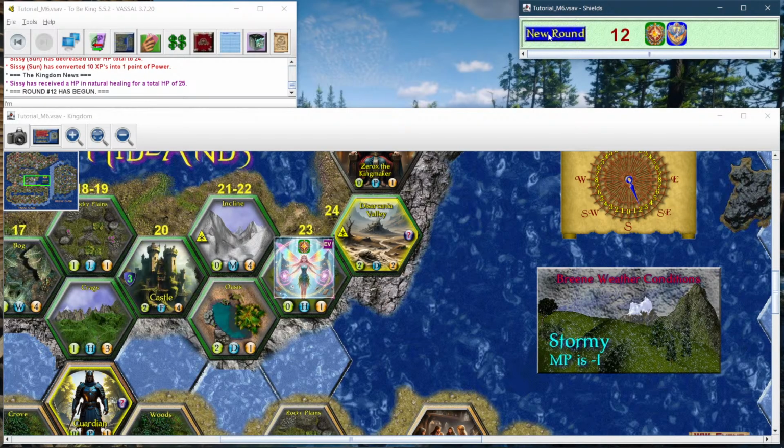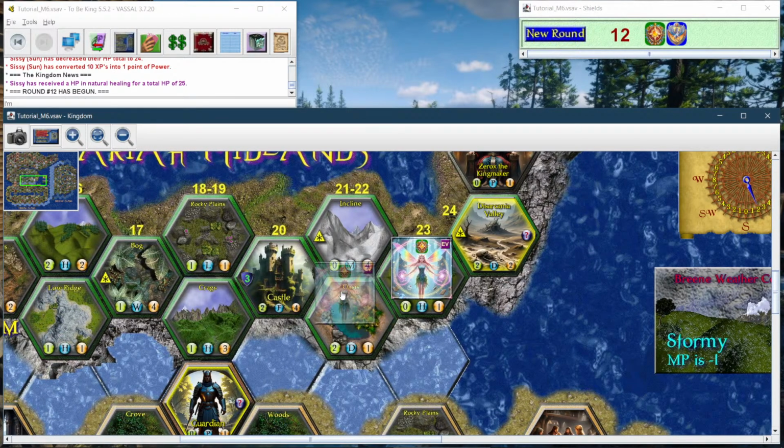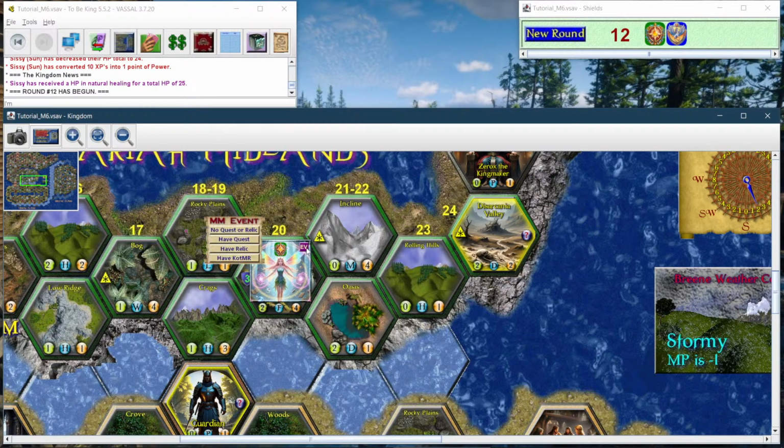Sissy's received a hit point of natural healing, and it's her turn first. Okay, she's going to go into the castle now and draw 2 events. She has her quest, so she would use the have quest button. And she met an insane man. That is a roamer. And the second one is a Heatwave. That is an occurrence.